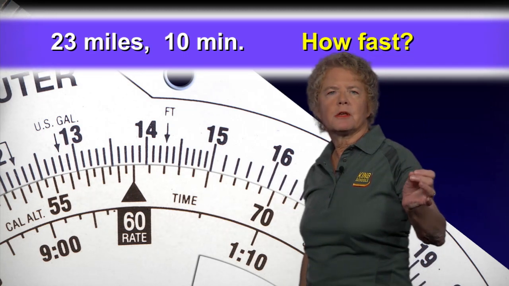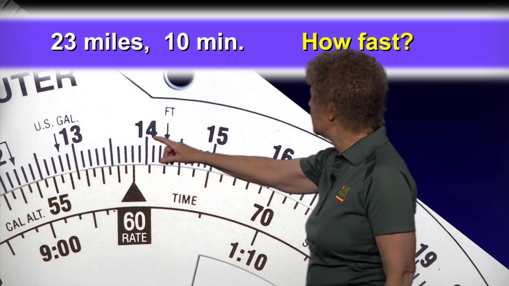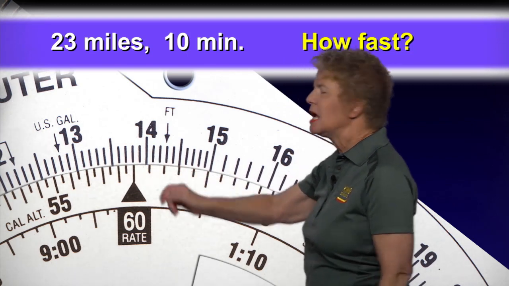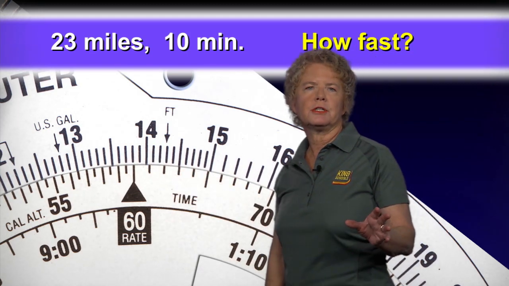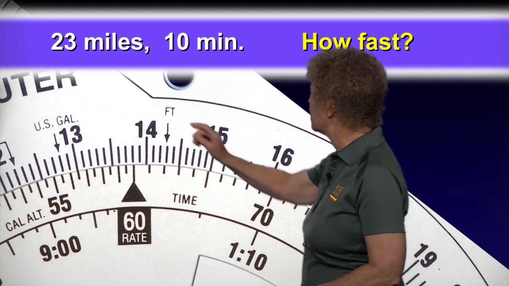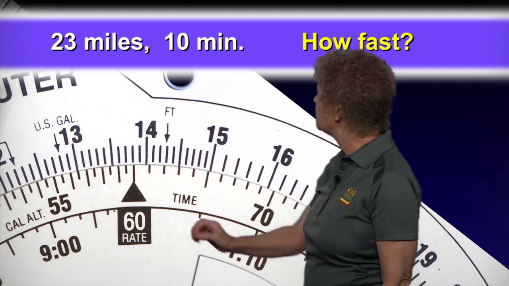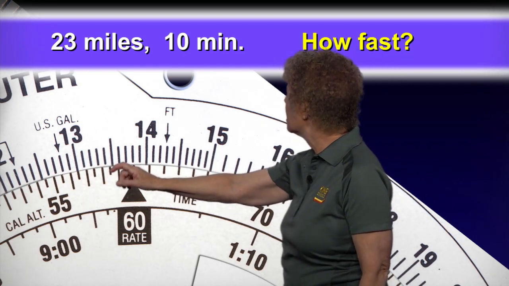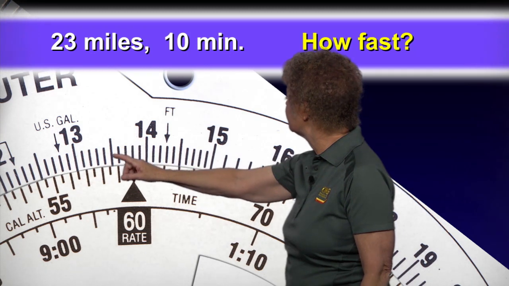Okay, it's a little bit to the left of the 14, and quite a bit to the right of the 13. And the 13 in this case is standing for 130, and the 14 is standing for 140. And from the 13 counting to the right, we've got 1, 2, 3, 4, and that longer tick mark is 5.